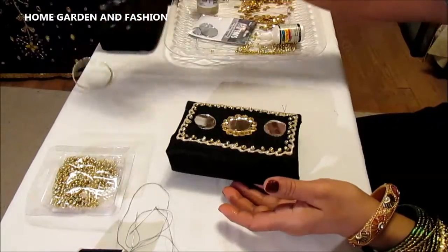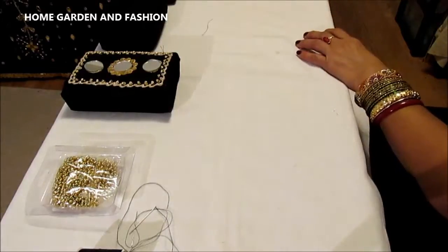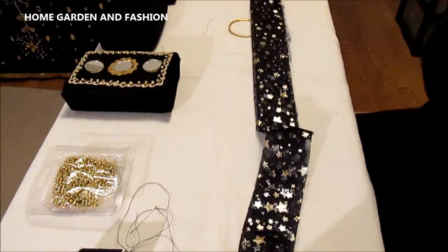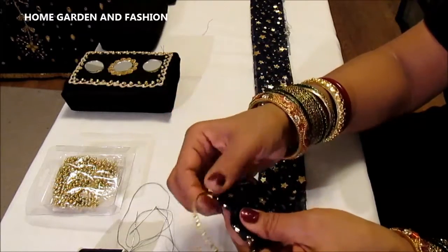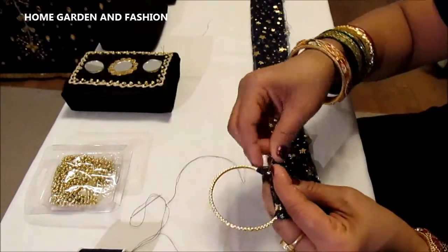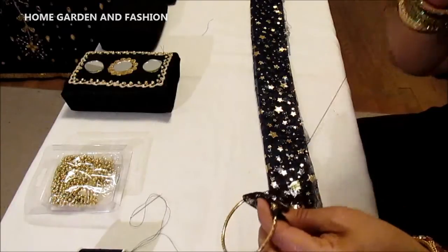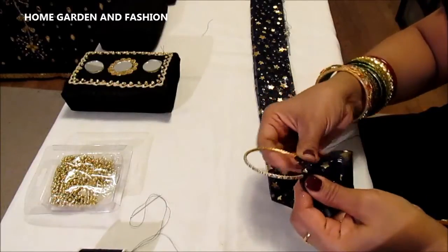Like this you will continue and you make 3 of these, and once you're done with that, then what you do is you lay this one down, and this is made from a fabric. You fold the fabric 2 folds, and now you lay this one down, and then you have a bangle, a used bangle that you don't wear anymore, and then you take your needle and thread and stitch this thing from this point, stitch it tight. The bangle is for hanging on the wall, and since this is black and gold and you have a golden bangle, that would really look nice. So you go on and stitch.